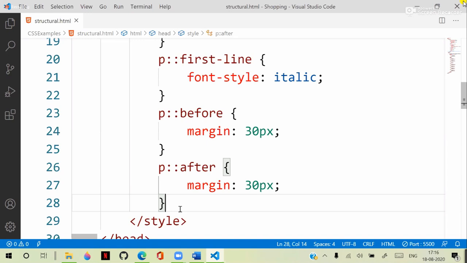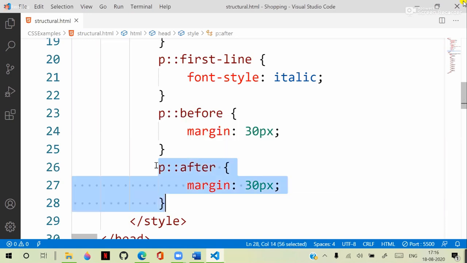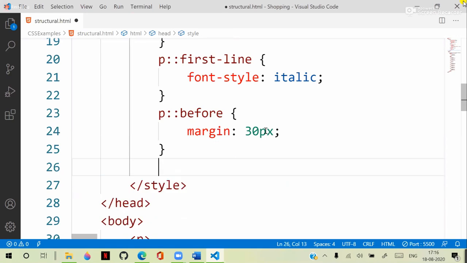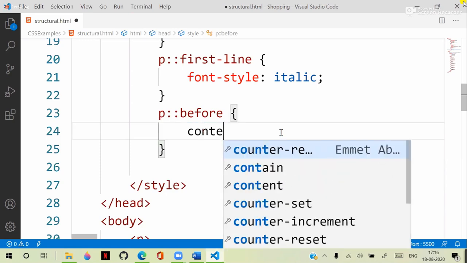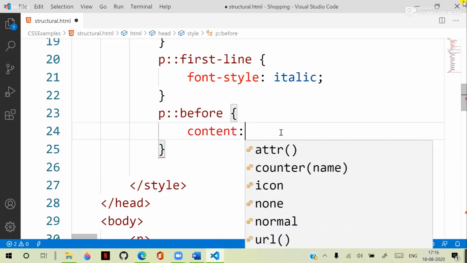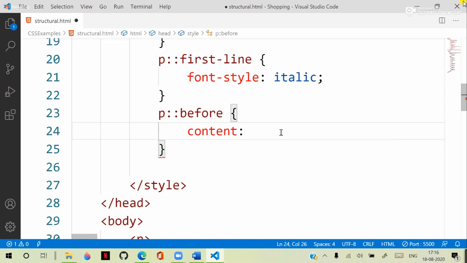Here we need an appearance. You can change the content actually. Suppose you can even put some content also. So before the paragraph, suppose I'm just giving some margin. Actually, before, we can even put some content also. That is the reason it has a lot of effects. We will see later. We will put the content before the paragraph as something like a note.